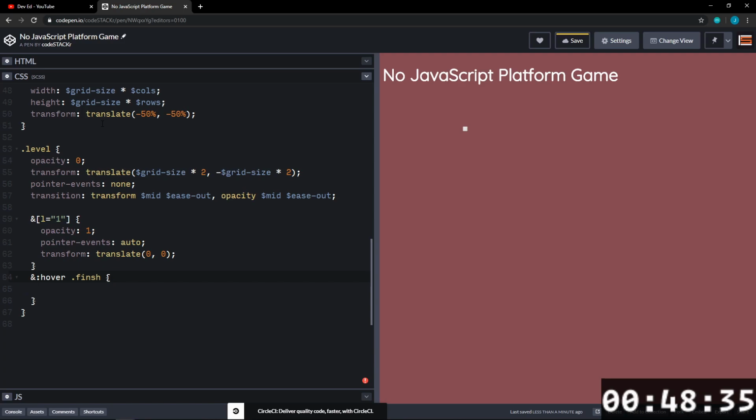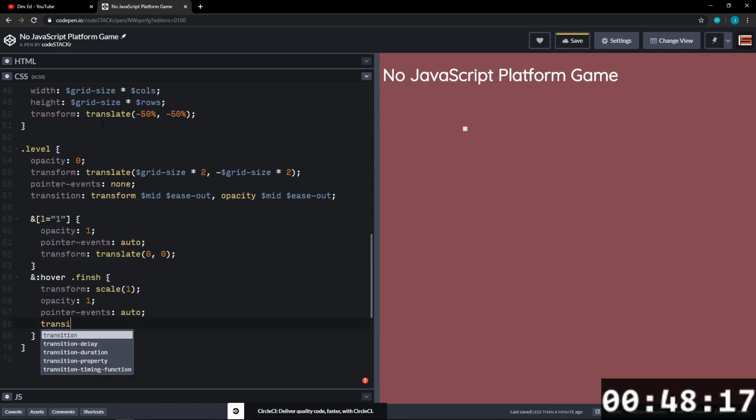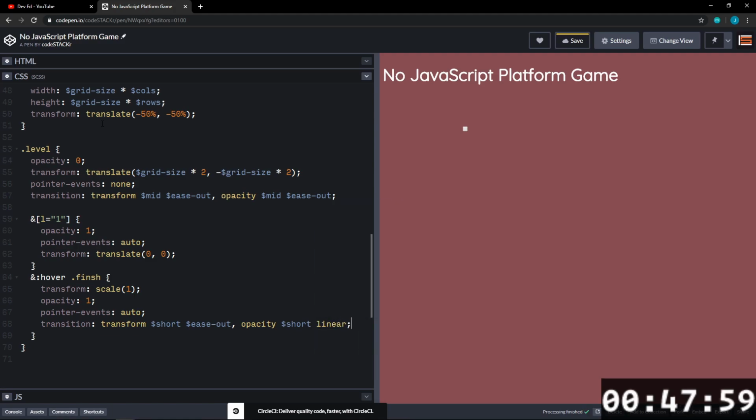This is going to be, once we get to our finish, we're going to transform scale 1, opacity 1, pointer events auto, and transition, transform, short, ease out, and opacity is going to be short linear. Okay.